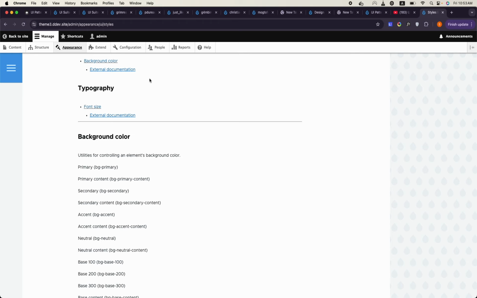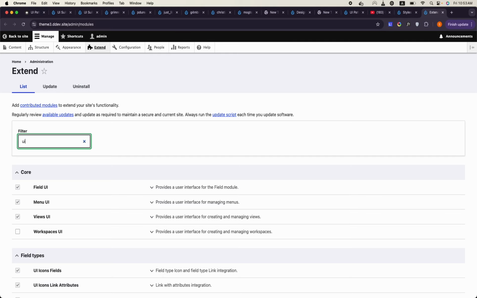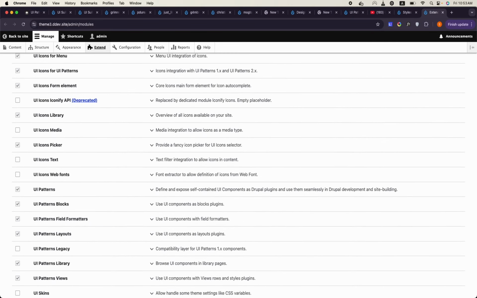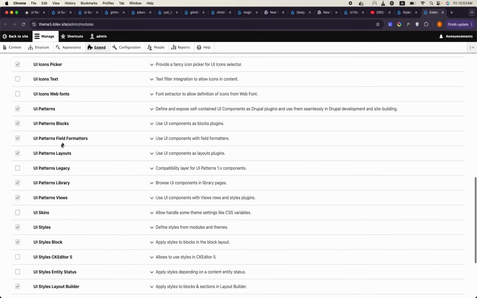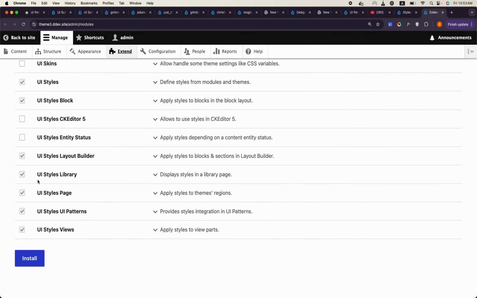Because as I said, if you go to Extend now and search UI, there is a module, this one, UI Styles Block. So what do you think this module will be doing? This is for styling, UI styles, this particular block. Yeah, so this will be providing some functionality to blocks in our system pertaining to the UI styles.